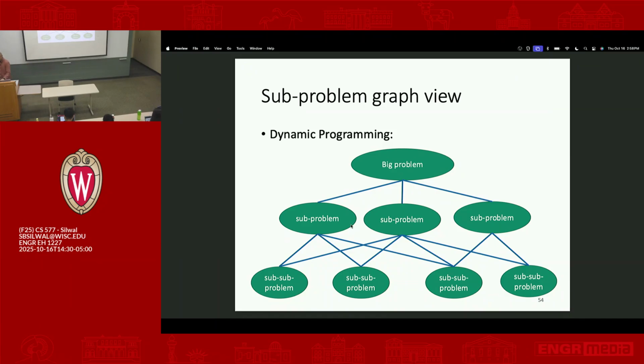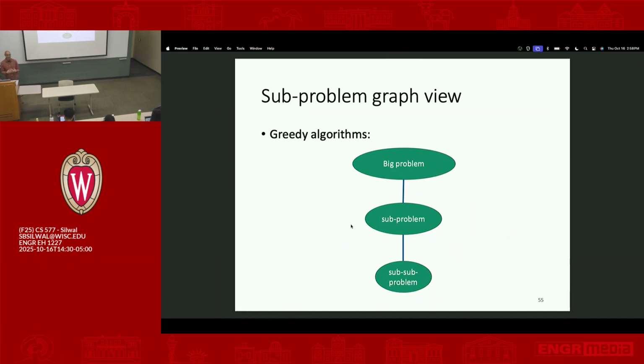But greedy algorithms have a much simpler structure, which is essentially that most of the time you're just making one choice and you're never looking back. So in some senses, you just chop off one thing at a time. So they're actually very easy to think about in this way. With the optimal scheduling, I just go left to right. I never go back. I never look at any other subproblems. The only thing I care about is going left to right.